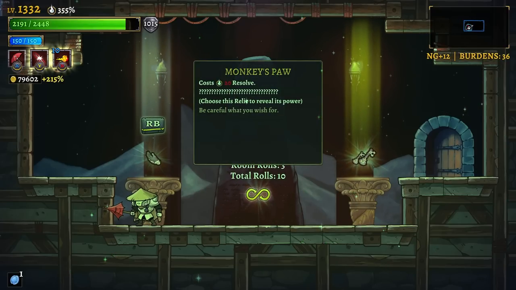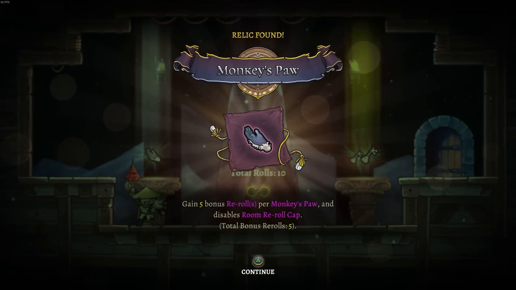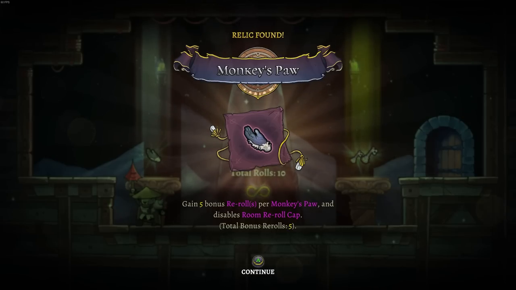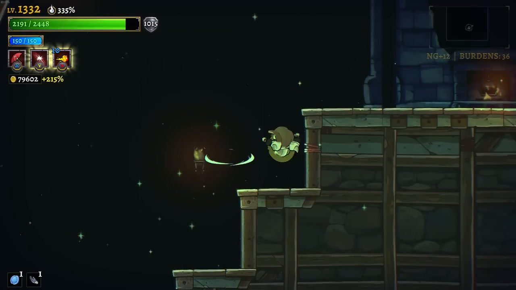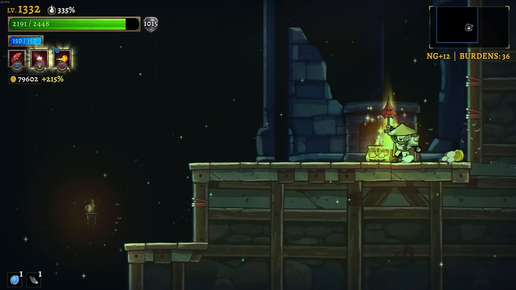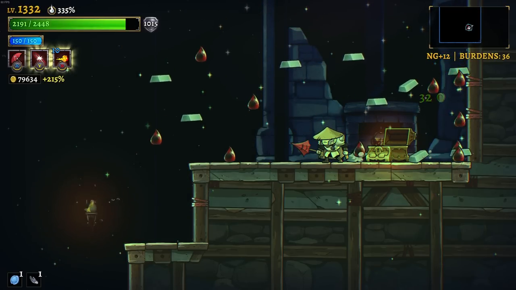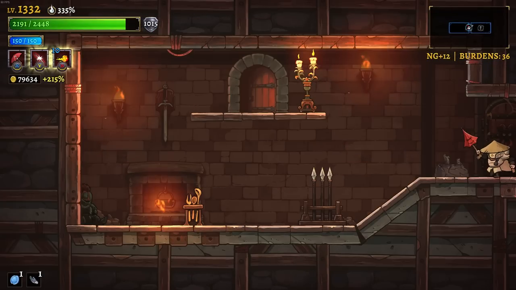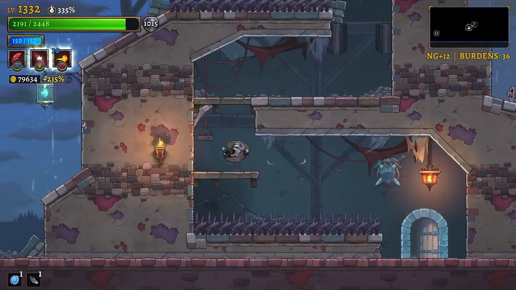We don't know what the monkey paw does. It's probably really bad. Let's check it out. New relic for us. It is gain 5 bonus rerolls per monkey paw and disables room reroll cap. Okay. Probably not something we're going to utilize here too much unless we happen to find a relic room or another spell replacement. The two lovers empathy, that's just a challenge that I need to actually do because we need some more of this dragon soul currency to unlock more weapons. So those empathies are welcomed at this point.